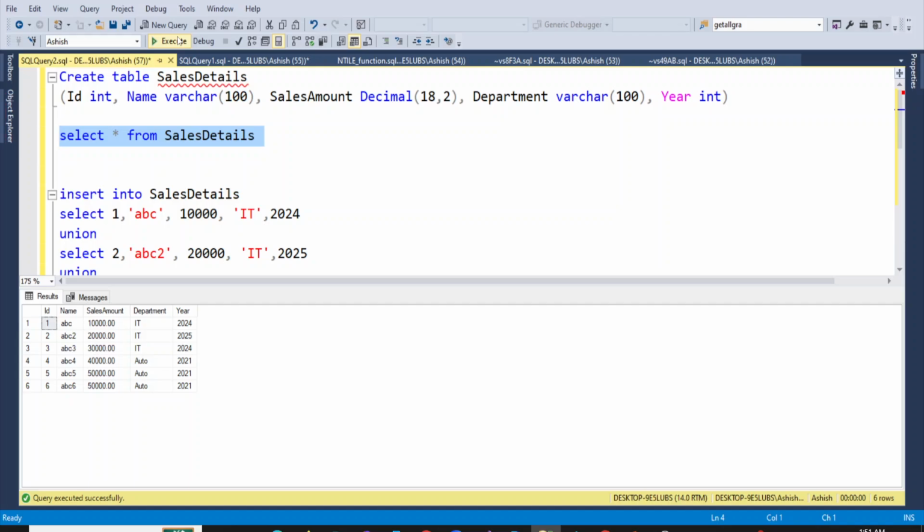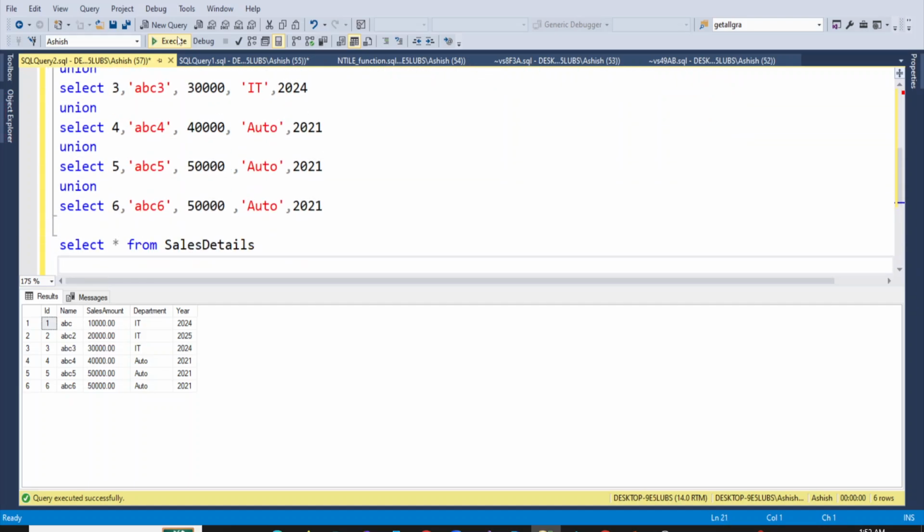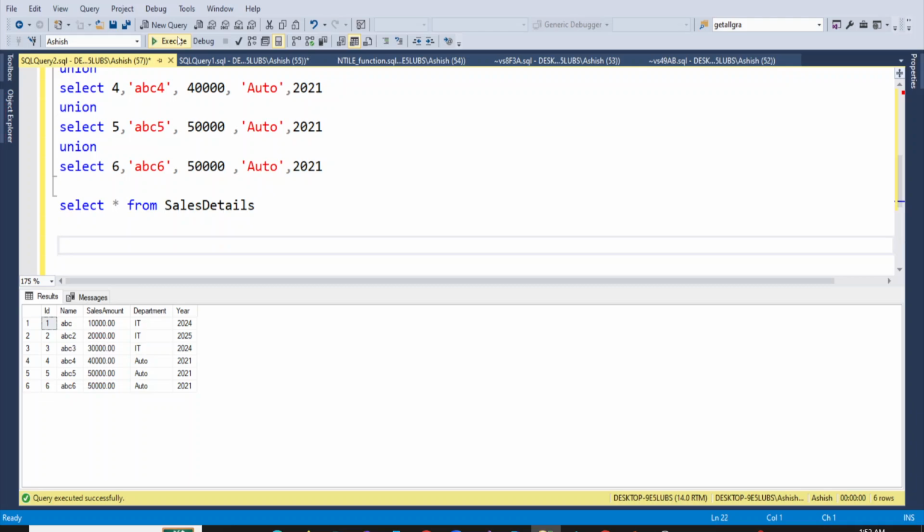This is a simple query, and we can select the data. Now I'm creating a query with the help of the rollup operator. We will get the sum of the sales amount department-wise and year-wise. When I create this query and select the data, you will understand better.